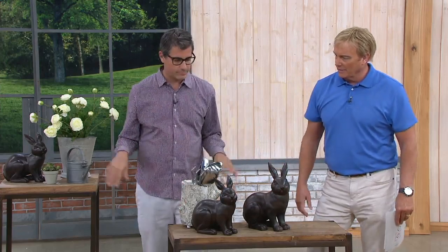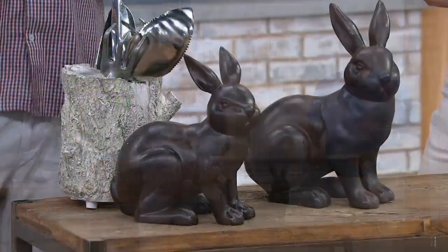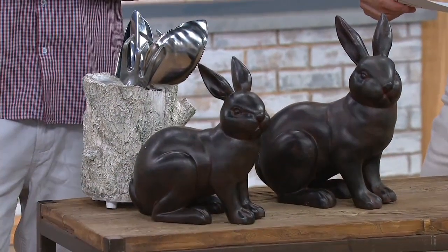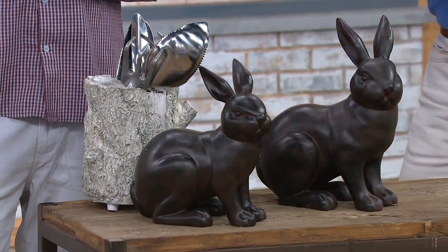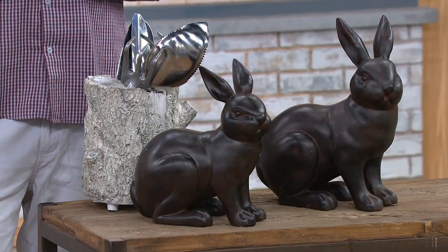I needed two together. I needed to see them from a different angle — I couldn't figure it out. They measure 24 and 26 — very, very similar. One is going to be 10 inches, one's going to be 11 and three-quarter inches. Happy bunnies, clearance priced, free shipping and handling.